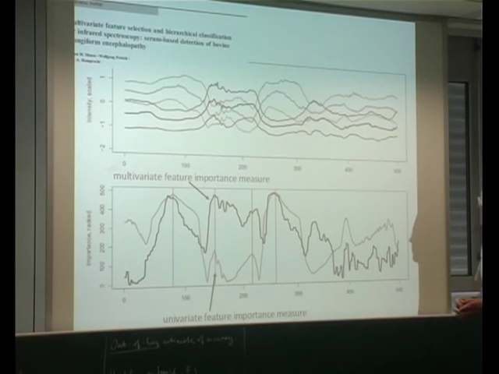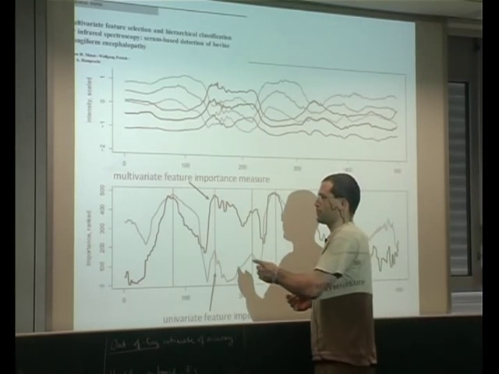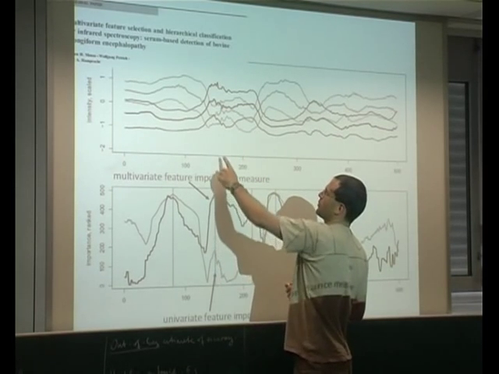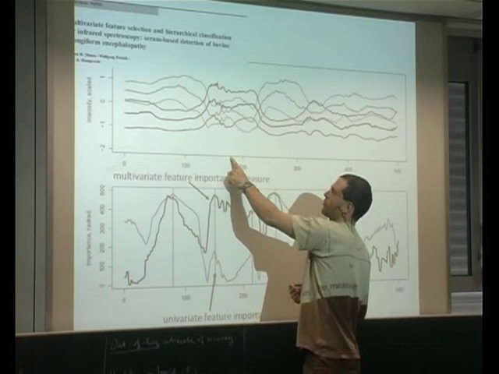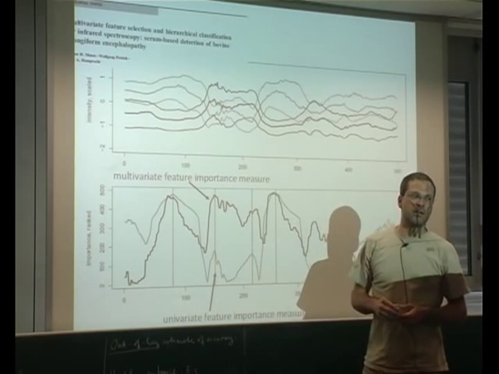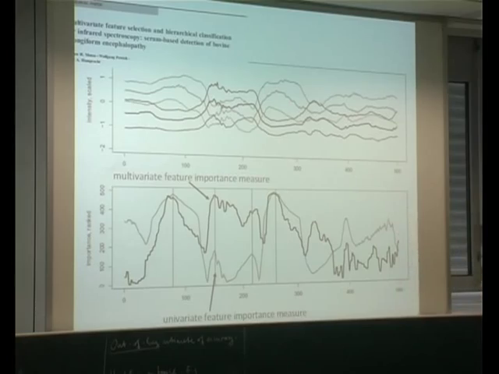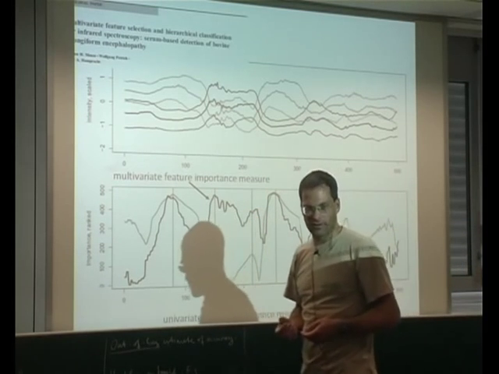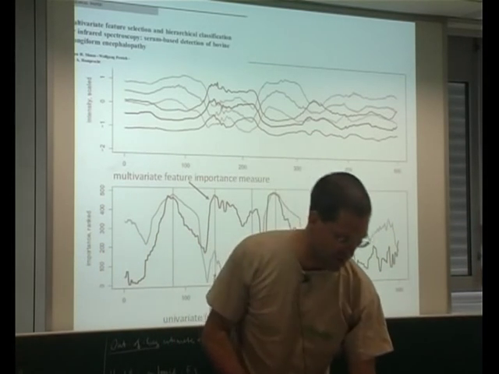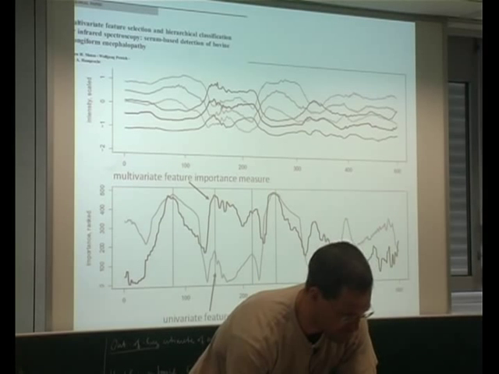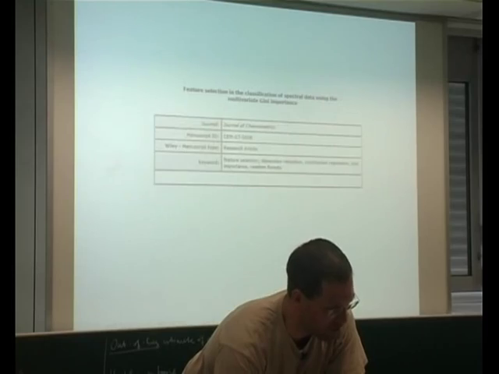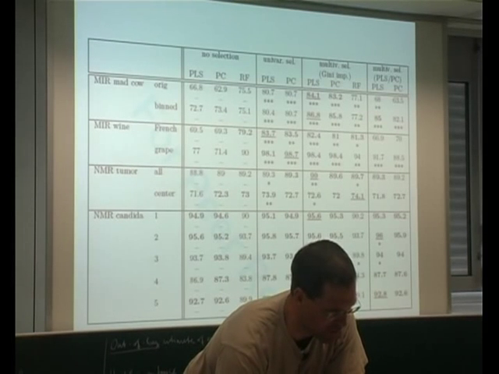The reason is that perhaps this spectral channel alone is not informative, but it could be that if this spectral channel goes up and this one goes down, that does give you an indication whether it belongs to the healthy or the sick class. And random forest allows you to capture such variable importances that go beyond just a single variable. And then you can also go on and build linear models on only the selected variables, for instance.